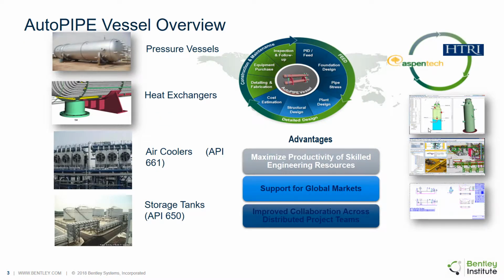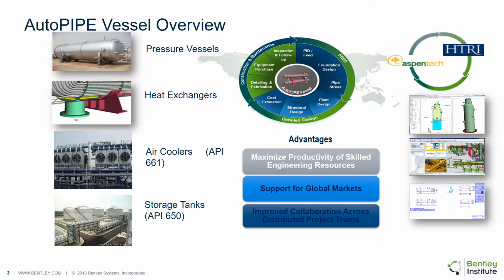AutoPIPE Vessel, powered by Microprotol, is a software that can design virtually any type of pressure vessel, air cooler, heat exchanger, and tanks to most of the major global design codes. One of the strengths is the ability to import thermal design data from HTRI, Aspen, ProSim, and Honeywell, as well as exporting to the major CAD software and plant design software like PDS, AutoCAD, SolidWorks, and MicroStation. The software is ideal for both EPC companies as well as equipment design and fabrication companies.